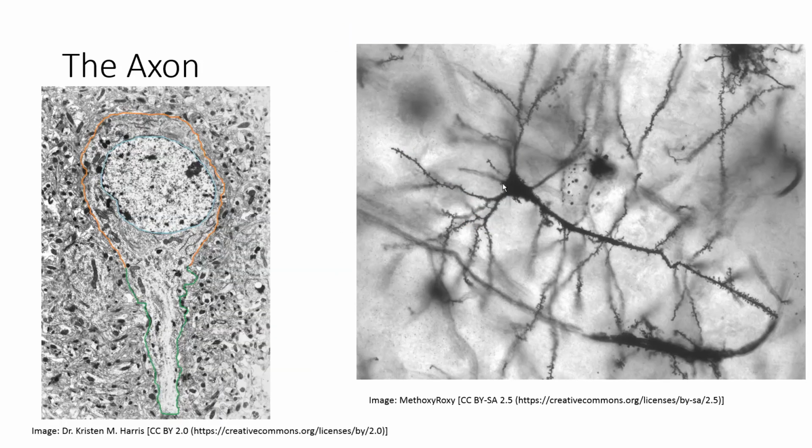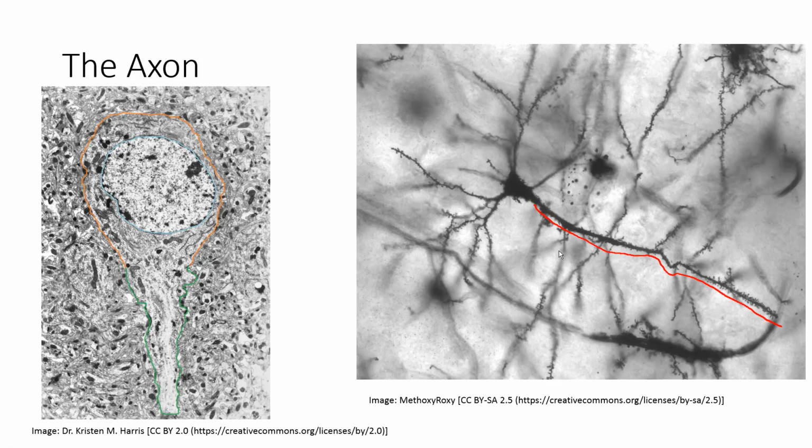Whereas most cells have many dendrites, you're usually only going to have a single axon. So here it is running away from the cell, very fine. And unlike dendrites, which get thinner and thinner and thinner, axons, although there is some tapering that occurs, tend to be largely uniform in diameter throughout the length of the axon.